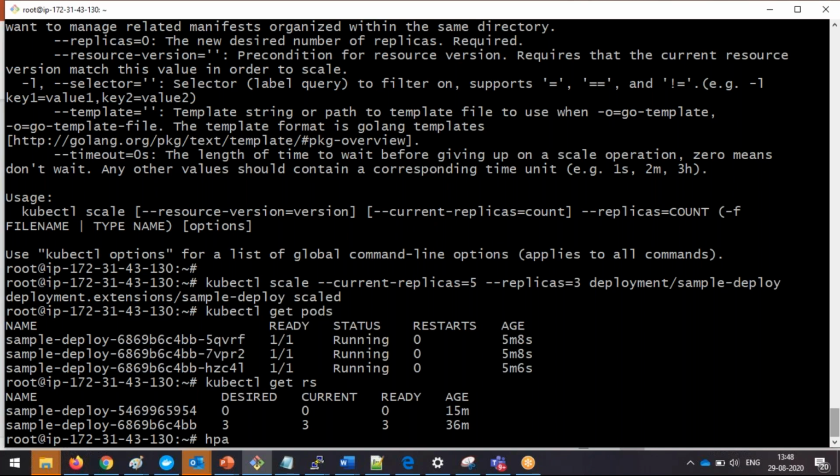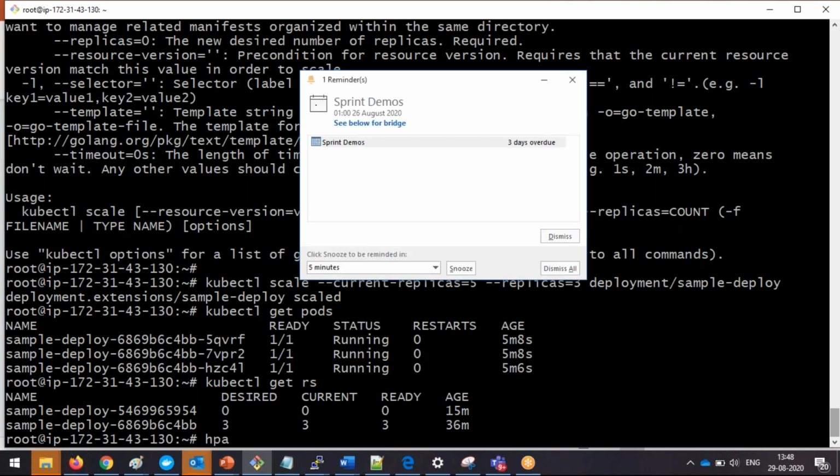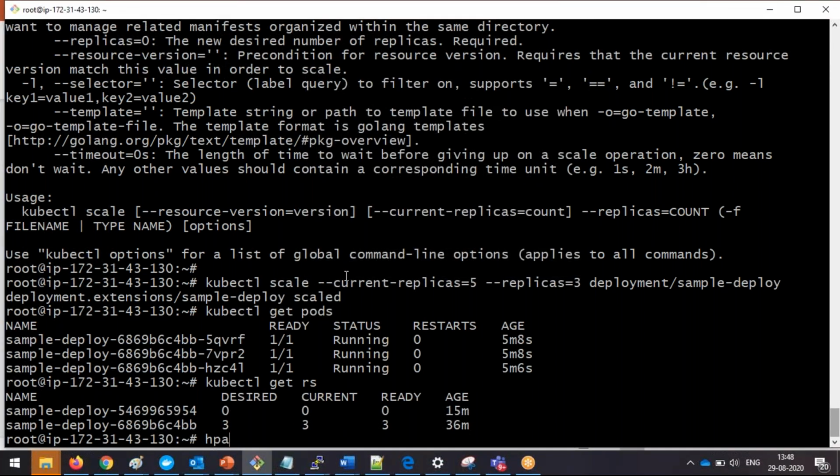Horizontal pod scaling is not like that. We are not going to use the same pod to scale up. Instead, we create separate pods with the same configuration. If the service takes 2 CPUs, it creates one more container with the same 2 CPUs, not 2 becoming 4. We are not going to use vertical scaling; in real-time practice we use HPA. So how do we set up this horizontal pod autoscaler?